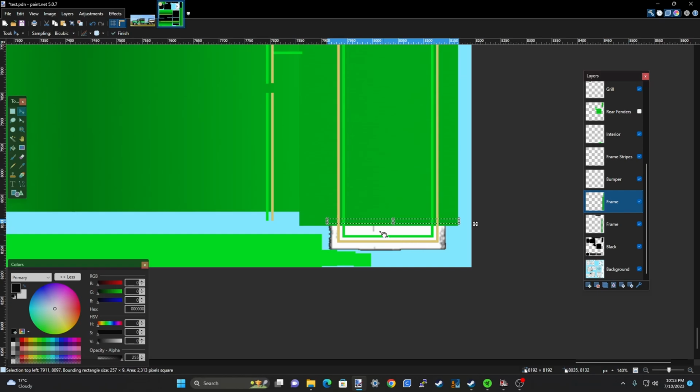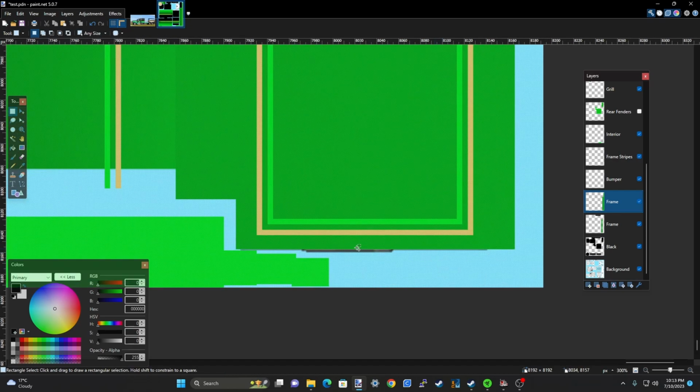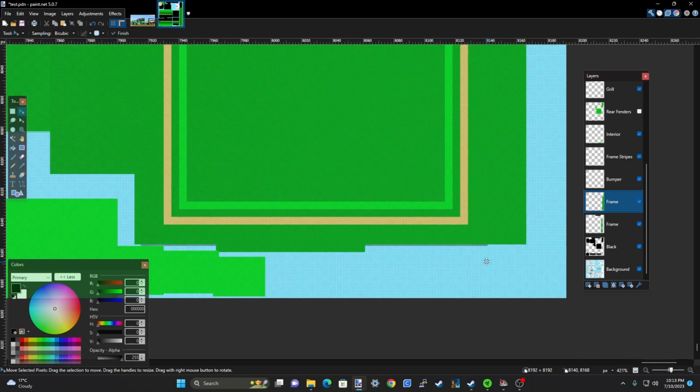Grab that copy. Drag that down here. Get a little bit more. This is all kind of fiddly down here. Control C, Control V. And, oh, do we have a little frame coming out the bottom there?